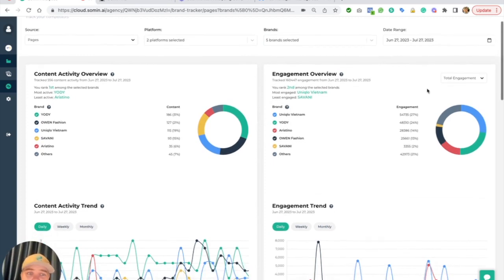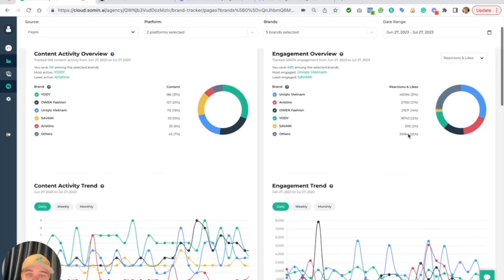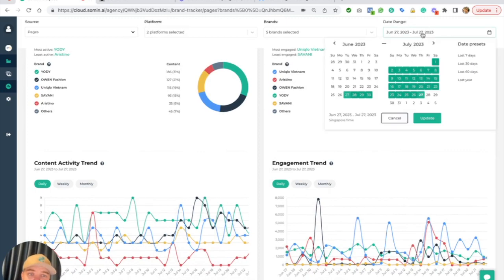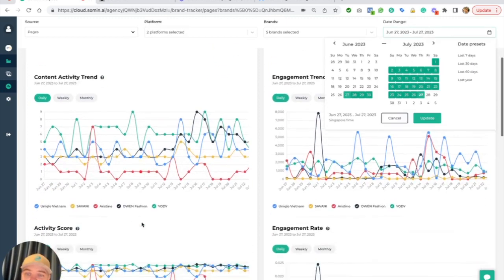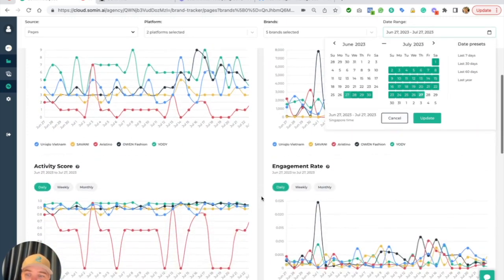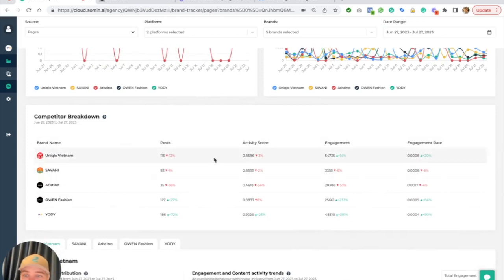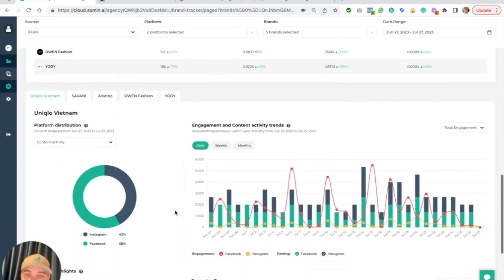That's a place where you can see all your hygiene metrics, reactions, likes. You can compare one brand to another in plots over different time intervals, and you can see what the trends are in their posting activity and also how competitive they are. You can compare them in one table here, and you can see that, for example, recently UD is doing much better. They have grown in the engagement rate, activity scores, and also they were quite dominant in terms of posts.